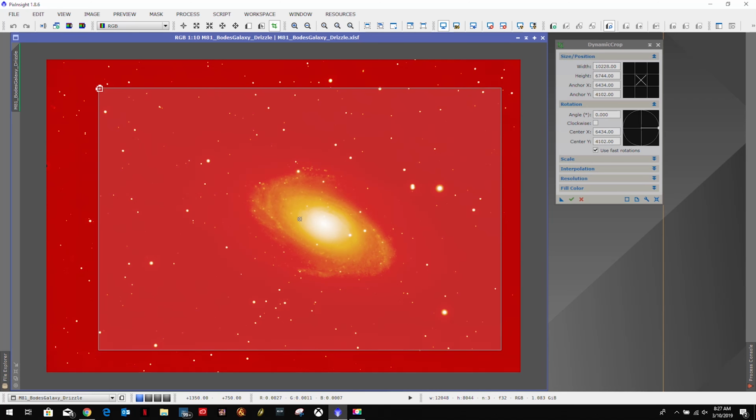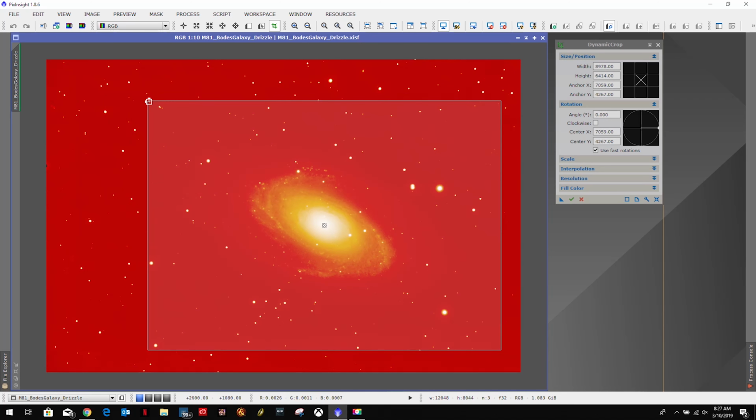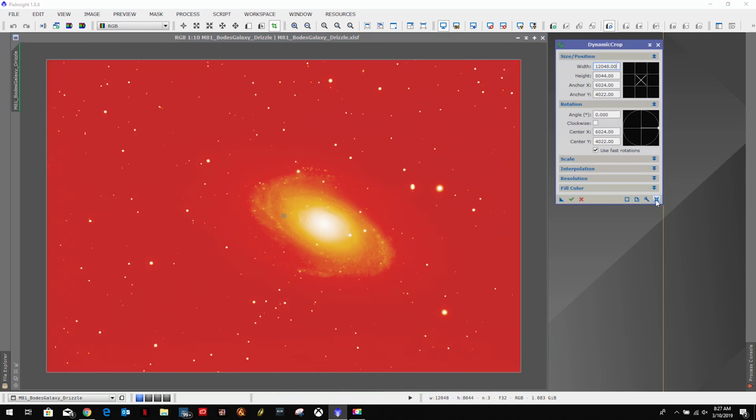And then I'll bring this, it should be about right. And at this point I could hit the little red X or the red check mark. Red. Wow, I'm colorblind this morning. Green check mark. And to execute and crop this down. But I wanted to reset because there's another way to do this.